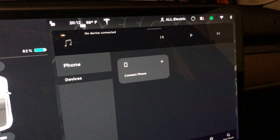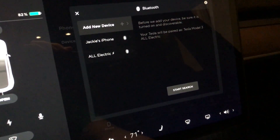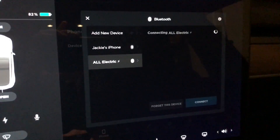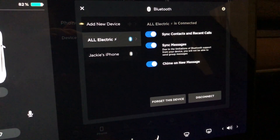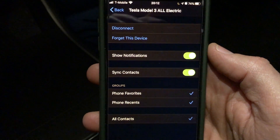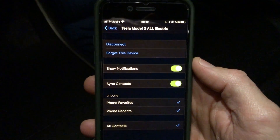Since this update did involve the Bluetooth setting, you'll notice here that my phone isn't connected even though I have it in my hand. I'm going to go ahead and tap to connect my phone and ensure that all my settings are turned on to make sure that this is a legit test. I'm also going to go into the Bluetooth settings in my iPhone and make sure all that is turned on — and in fact, it is turned on. We're going to find out later in the video why my phone wasn't connected.